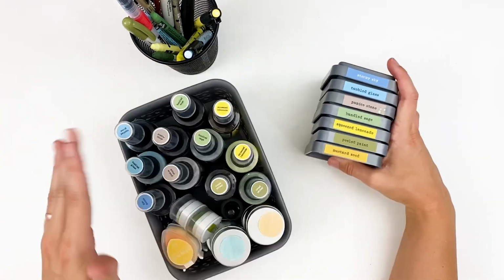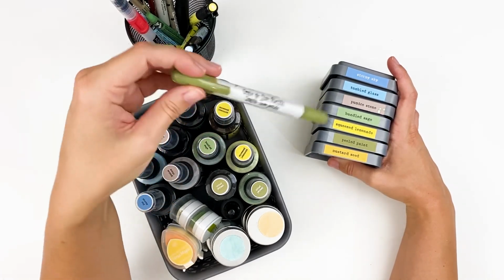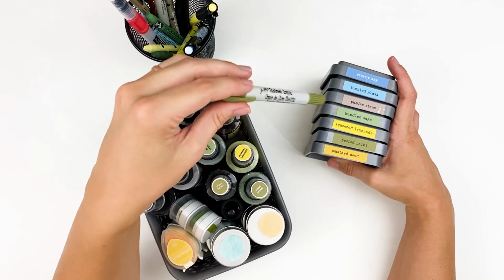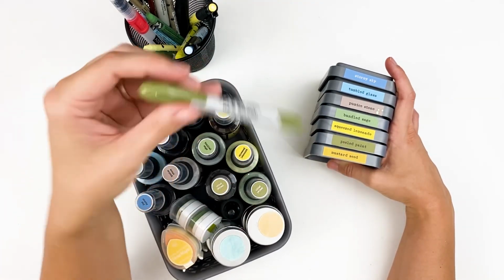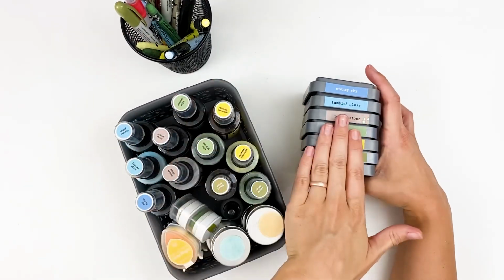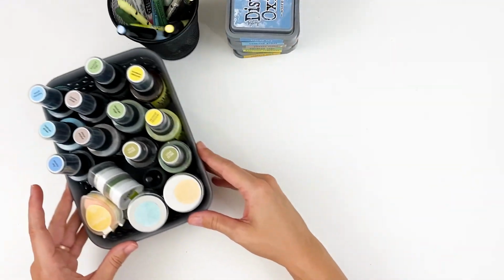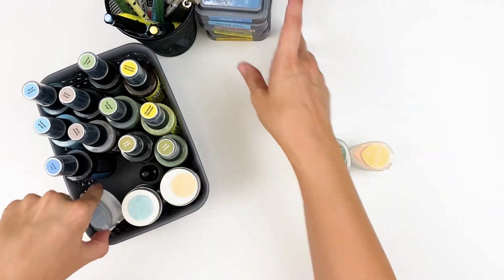So when it comes to distress spray stains, distress oxide sprays, crayons, I did go ahead and order some more of the distress crayons in the colors that I didn't have. I like to use these in place of gelatos. They do have gelato colors over on their swatches for you guys if you'd rather use gelatos. And so as far as distress products, I won't go into detail for all of those because they're all gonna be these colors. And so I like to just pull them all out together, have them ready to go in my cart.